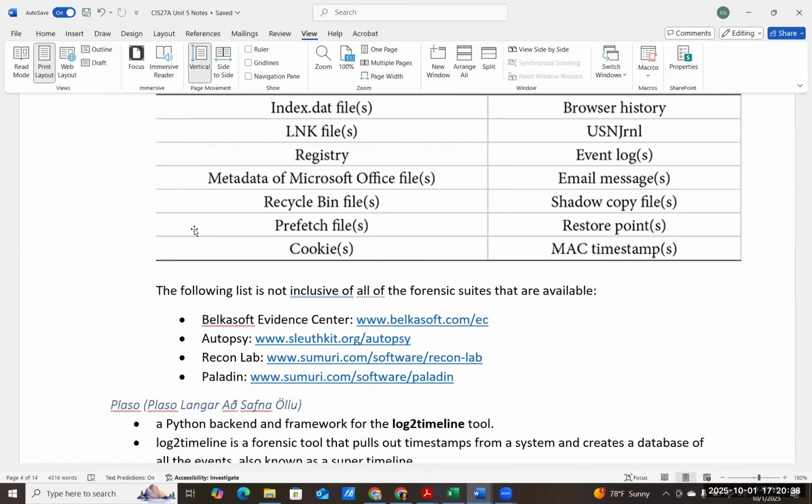Now in the class, I won't be able to give you exposure to all the software because some of them are proprietary, and you also have free trials that you can use. If you want to get into forensics, I encourage you to look at some of the common software, because in job listings you're going to see the type of tools they're looking for someone to be able to use.